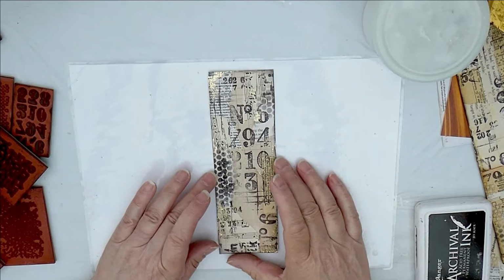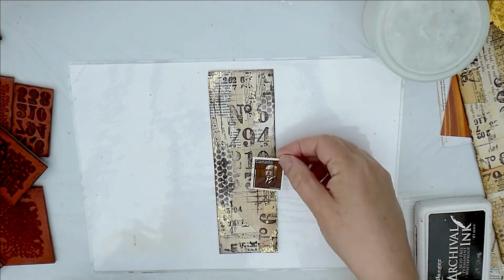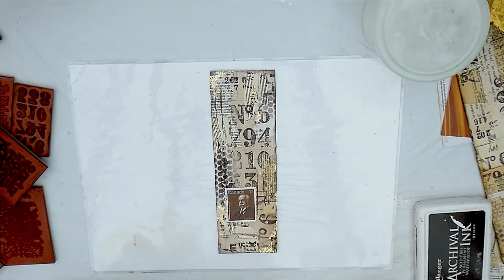More or less done. If you want to put a few finishing touches on for basically a focal point, you could put something like a stamp. Now I've got quite a good selection of used stamps. That one's quite a nice one. It's just a Canadian stamp, and I think that would just finish it off because it needs a focal point of some sort.